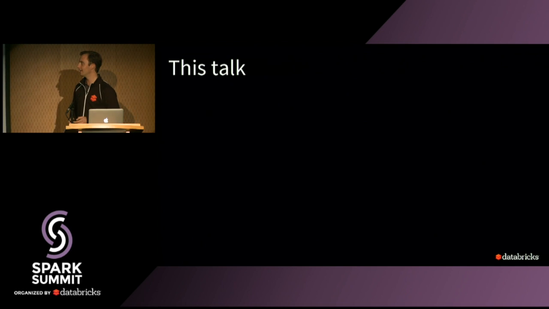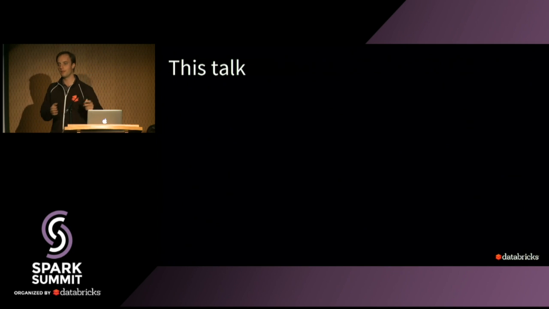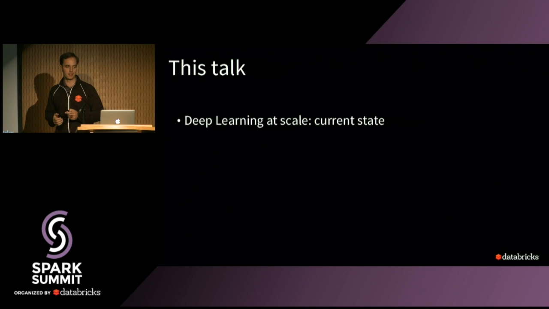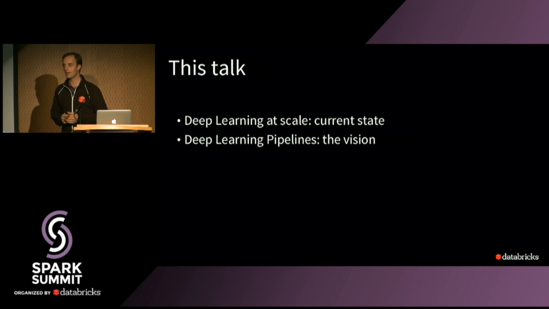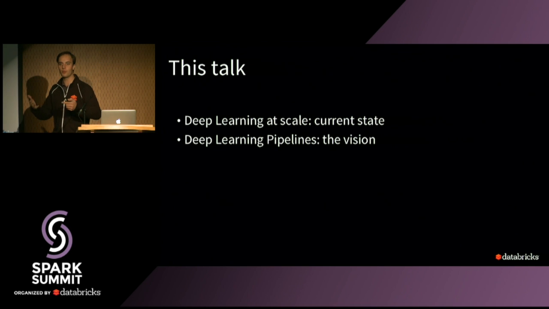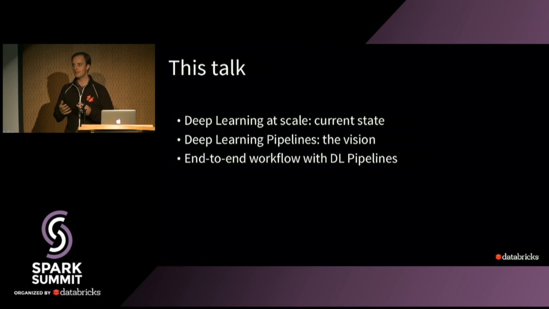So this talk is really about trying to move deep learning from all the complexity that it has to something that can be used more in production. We'll talk a bit about the current state of deep learning at scale and with Spark. And this will lead us to explain why we wanted to have yet another library for doing deep learning with Spark. This talk aims at being practical. We want to share with you how you can use this library for most of the common tasks that you would want to do in the context of data science or data engineering.